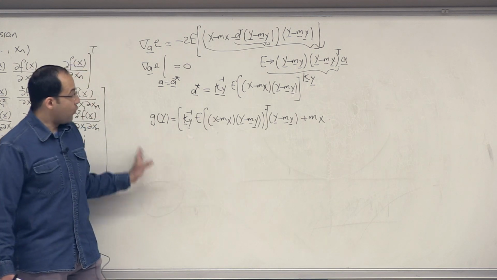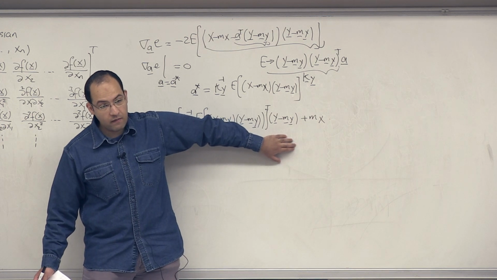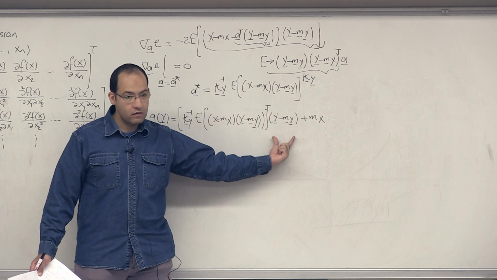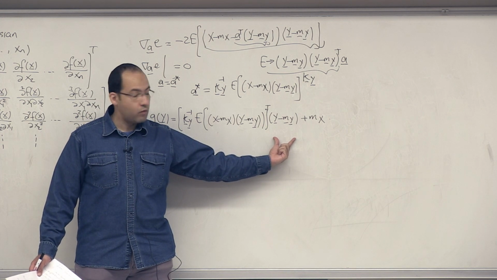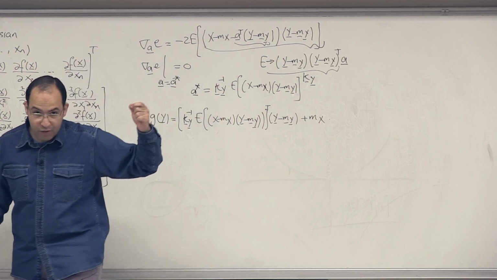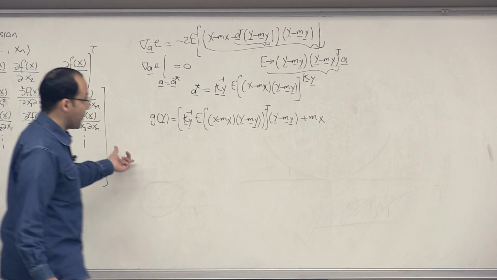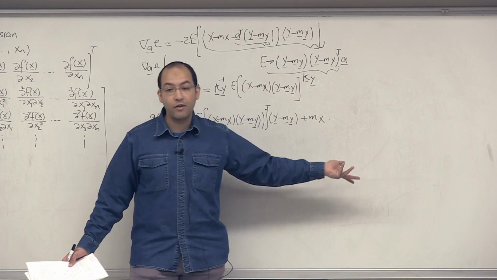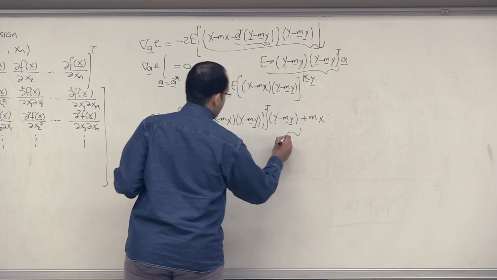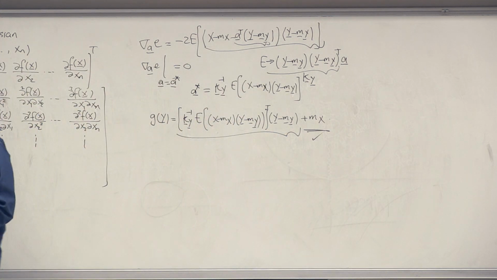When you look at this thing all together with the exception of mx, what is the mean of this? This is some constant, right? So what is the mean of this? 0, exactly. So the mean of this thing all together is mx. Remember that you are trying to estimate x through x hat. So you want the expectation of your estimator to be the expectation of the parameter you are trying to estimate, right? So the expected value of this thing all together, because the expected value of this will go away, is the expected value of your estimator, the expected value of x hat.